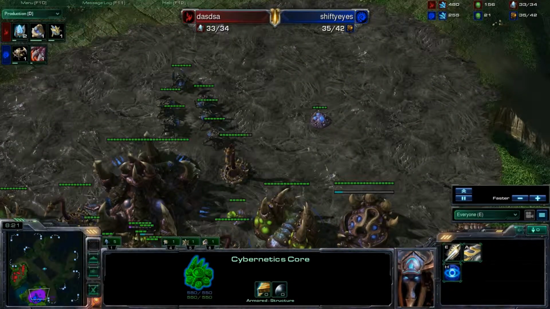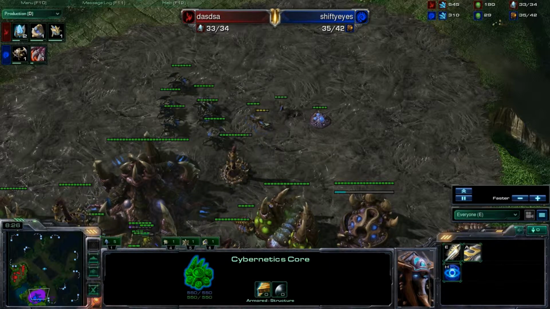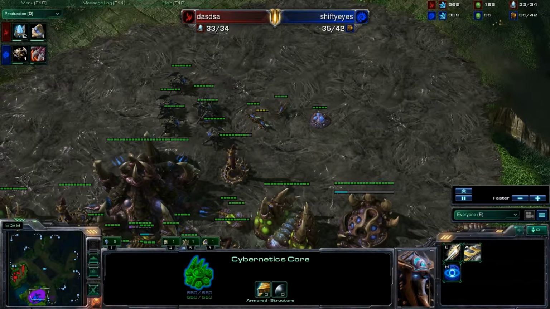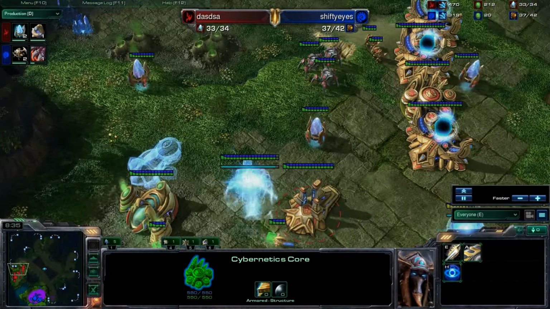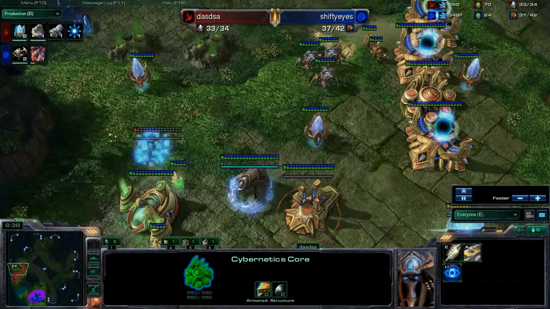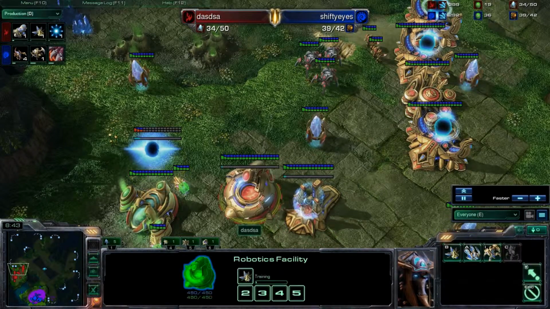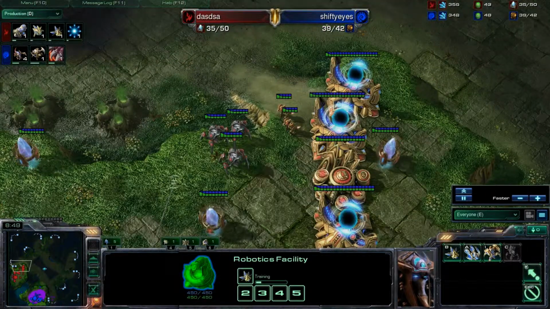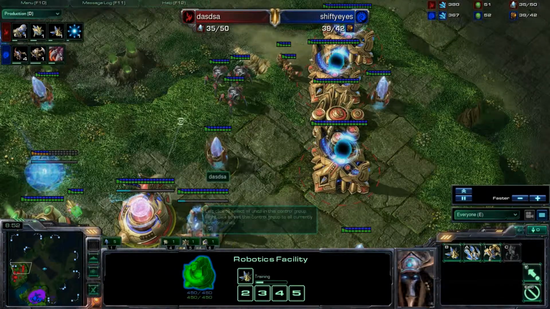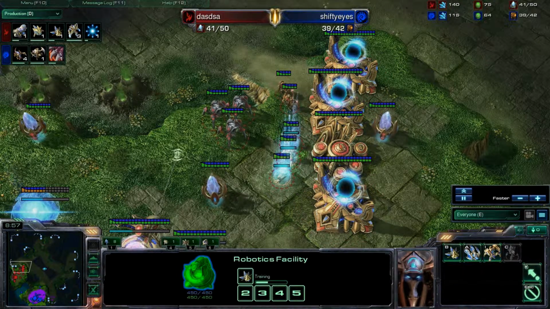There's really not a whole lot I can do, and so he's just going to bide his time. He's going to tech up, and I guess he hasn't started Blink yet, has he? Oh, now he's getting a forge. There goes Blink. And forge, and so he's going to get an observer. I'm surprised he didn't get an immortal when he saw that I was coming out with roaches.